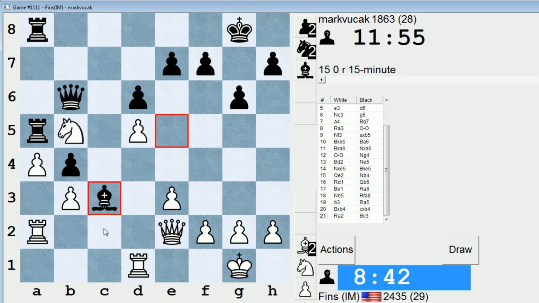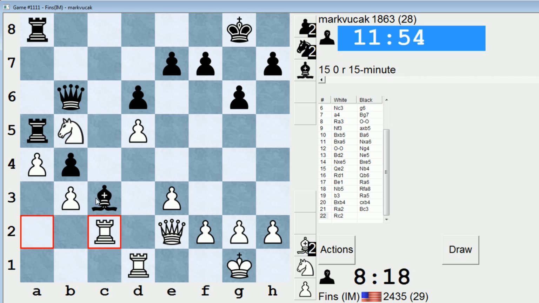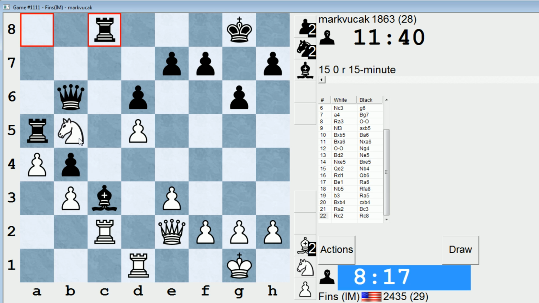But now I could play rook c2 and at least get out of the a-file pressure. And rook takes b5 doesn't look nearly as effective as it would have been on the previous move. I could also play knight takes c3 right now, but I'm a little worried about black's activity in that case. Now let's play rook c2. Just occupy that file. Here again, I think they're almost forced to sack the exchange, because I don't see how they'll continue without doing so.